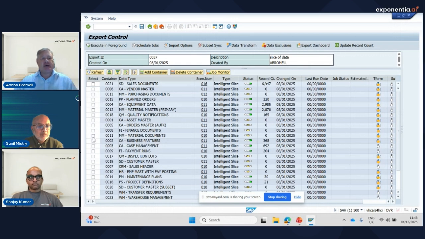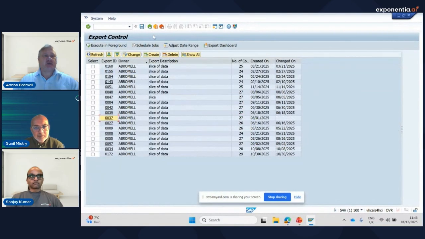The beauty as well is if I want to then pick up some of this in a week's time, I can re-import the same data. So I'm able to reuse the data files as often as I need without going back to the source, without reselecting the data, and so on.